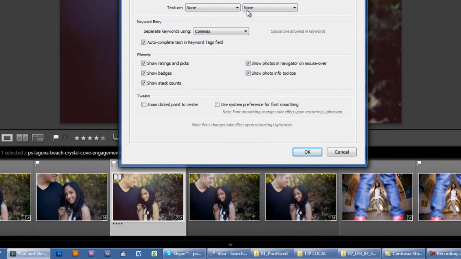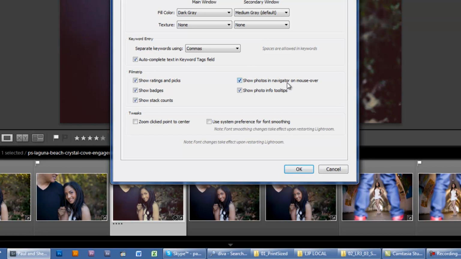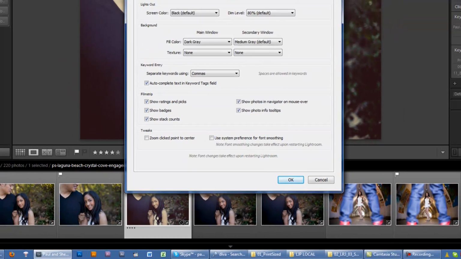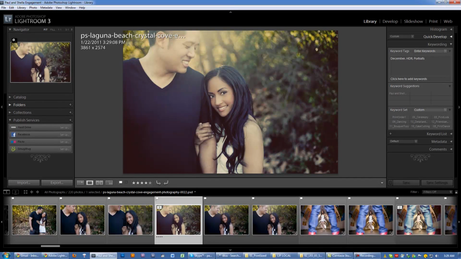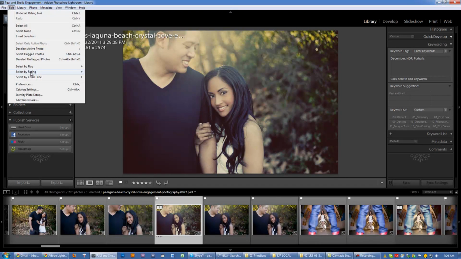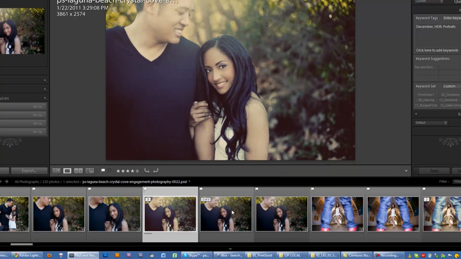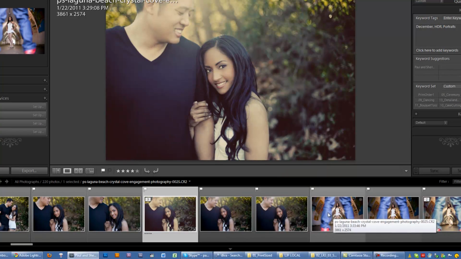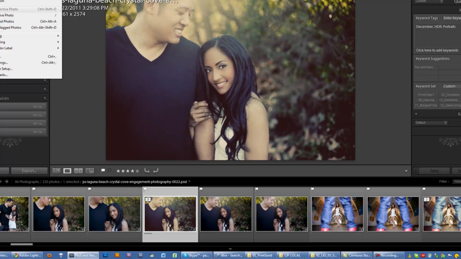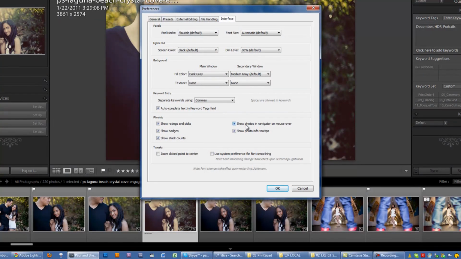This Show Photos in Navigator on mouse over is basically this. I'm going to close this out and open my Navigator window. When I mouse over another image, it'll change the image to whatever I'm mousing over in the Navigator window. Okay, I like that feature just because it allows me to have a quick preview without clicking there. You can also disable it. When I have my film strip as large as it is right now, there's not that big of a difference between seeing it here versus seeing it here on the Navigator. So in this kind of situation, it might be useful to disable it. But again, there's not really any point to disable it. It doesn't really benefit you.